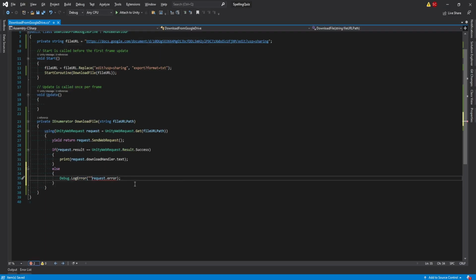Just give a name so that error. Okay, so if it is successful, we'll get the text file here. If it is not successful, we'll get some error message.